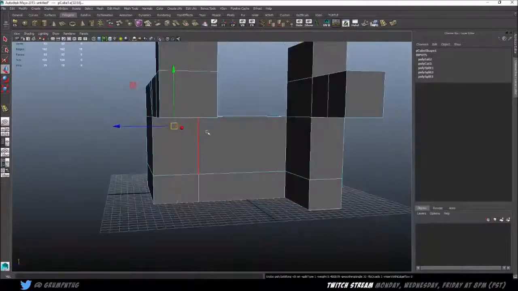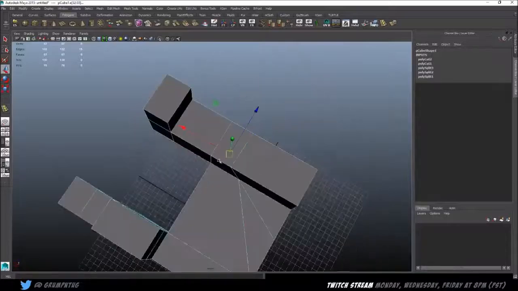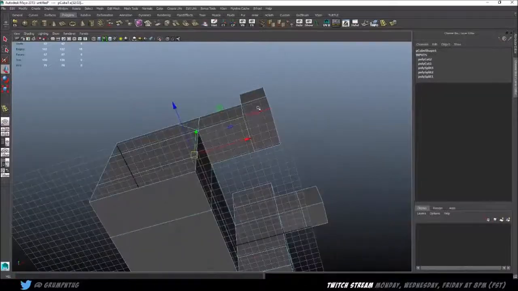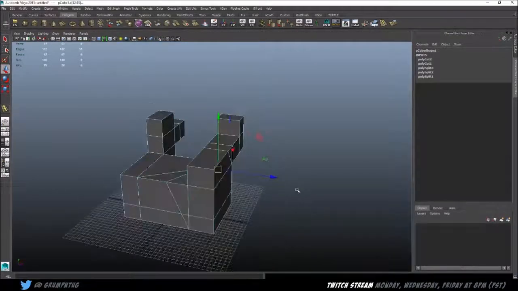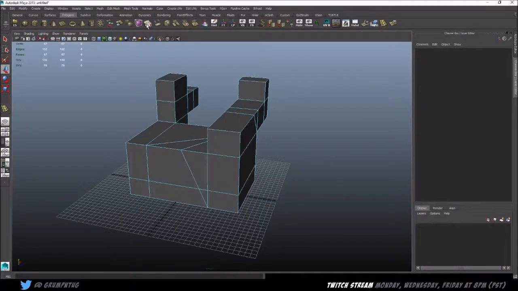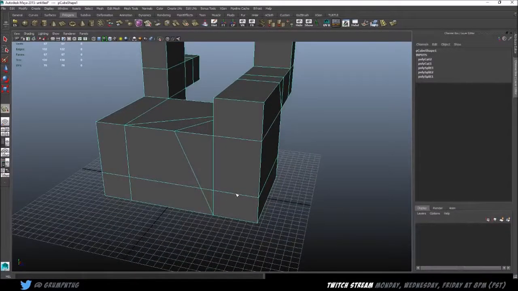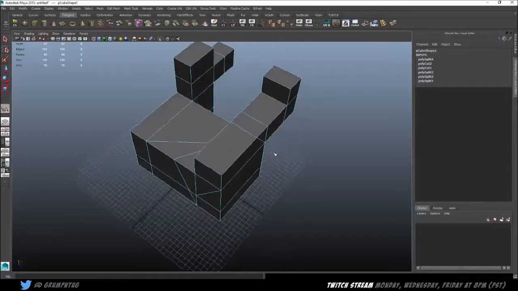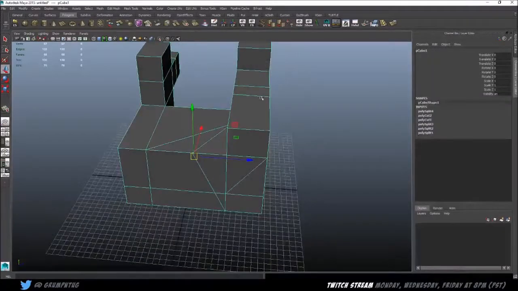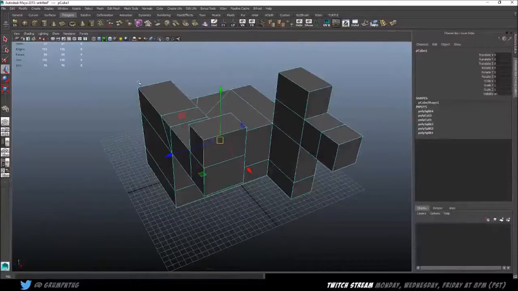Now this only works if you have full quads. What that means is that you have 4-sided polygons all along in a ring around your model. This edge right here that I have highlighted would technically be a ring, because it's uninterrupted going all the way around. Now what is important about that is if I have a tri, which means a 3-sided polygon, and let's use our cut tool, remember, click and drag, right click, you're done. What I've actually done is ended this loop. I've just kind of killed this loop, because loops only work with quads in a consistent line.